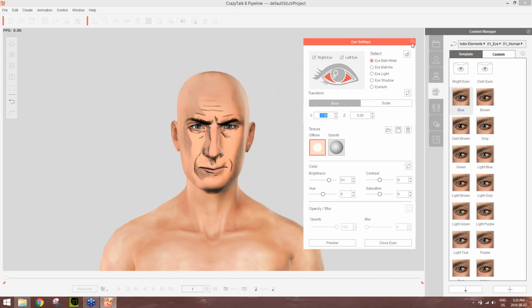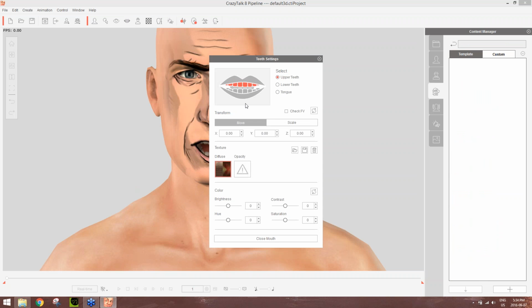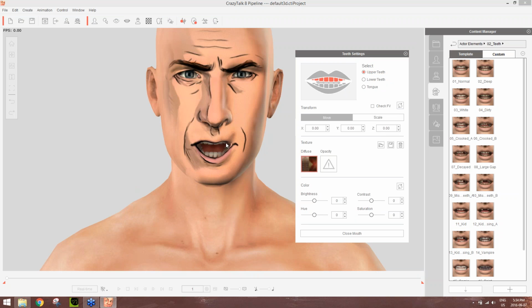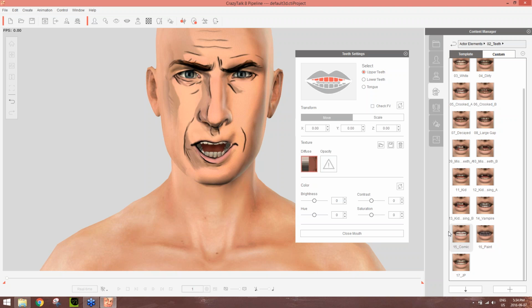And then we'll go ahead and close down that. And add the teeth in as well, like we did before. So it's teeth settings, and you can see it's automatically generated some 3D teeth for him. If we want to be more cartoonish, we can do so. Choose the comic teeth. I like these ones right here. They're a bit brighter, and then of course you can brighten the teeth as well if you want to give him some really bright, shiny teeth. Feel free to do that. And brighten up the top teeth as well. Too bright looks a little bit unnatural though, but it's according to your own preference.